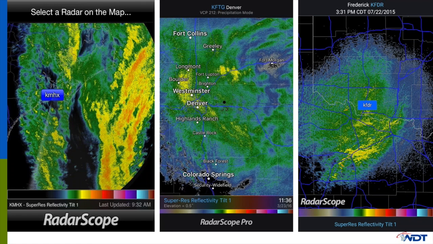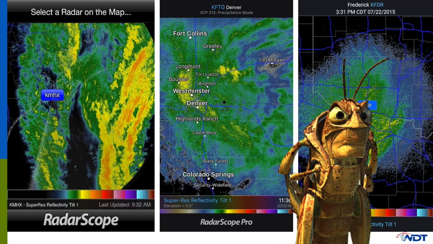Let's look at some more RadarScope reflectivity images. Here on the left, we see some rain bands on the East Coast associated with Hurricane Sandy. The middle image is that of a blizzard in the Denver area. What do you think we are looking at on the right? If you guessed some sort of precipitation, you'd be wrong. This was from a clear summer day. What you are actually viewing is a horde of grasshoppers. Park rangers reported this swarm. Otherwise, it would have been very hard to know what was going on.